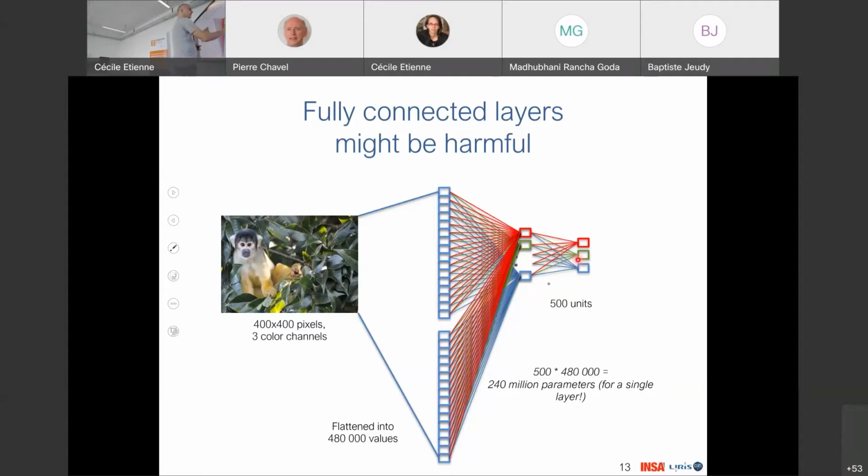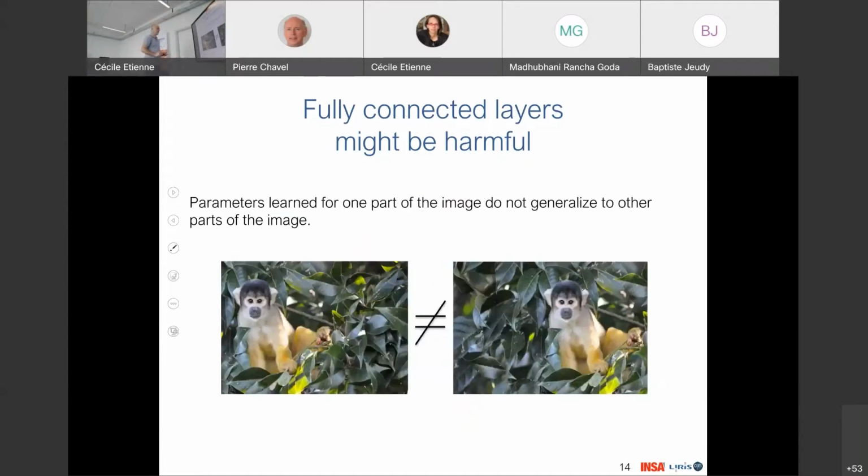More than that, the second layer also introduces parameters. We have 3 outputs and 500 inputs, 3 outputs because I would, for example, like to find monkeys, motorbikes, and bananas, something like that. Then we have 1,500 more parameters because 500 times 3. Now that's a lot of parameters. That's too many parameters. Current vision models have a couple of dozen million parameters. So that's okay, but not in a single layer. Now we have 150 layers, and in all these layers combined, we have 20 million parameters. So having 240 million parameters in a single layer, that's just too much. We don't want that. But it's not the only problem. The most important problem is that what happens if my monkey here moves from the left image to the right image?